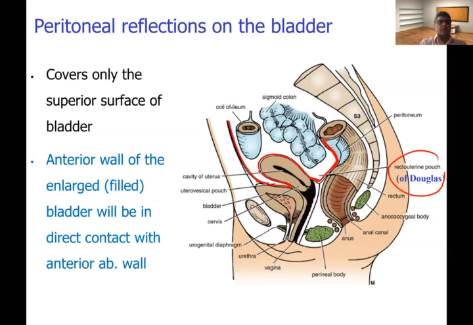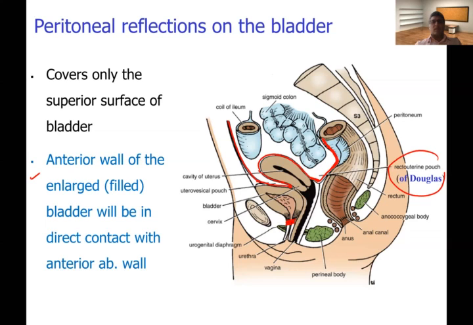Now the clinically important point here is this. When the bladder is filled, not the usual filling, but if you have an obstruction, which is called bladder outflow obstruction, if you obstruct the urethra... In males, in old age, the prostate gets enlarged, and since the prostate covers the prostatic part of the urethra all around, when it gets enlarged there is obstruction to the urethra. It's one form of bladder outflow obstruction.